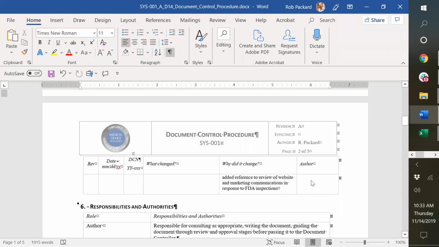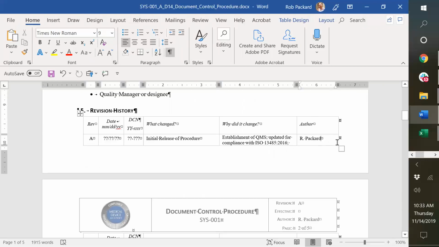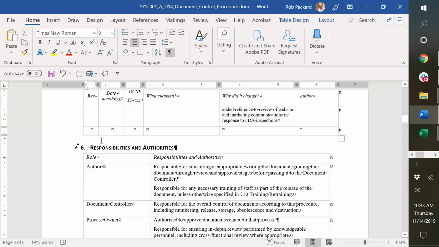And if you make a revision to a procedure, you would create another row like we have down here. So I would just click on this row here, press tab, and now I've created a new row, and I would say B, and I'd say 19 dash, let's say it's the second one.